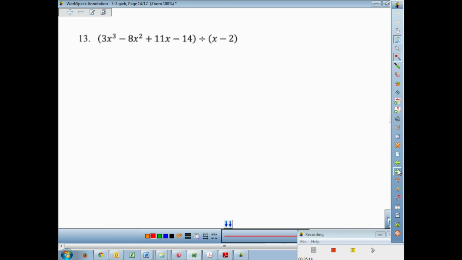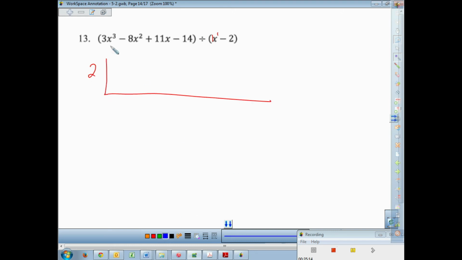The main question is: is this coefficient 1 and exponent 1? Then you know you can do synthetic division. If not, you've got to change it around, and that's for FST. But what are you putting here, a 2 or a -2? Putting a 2.